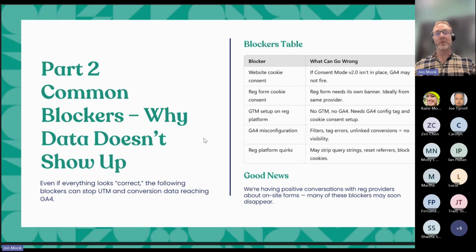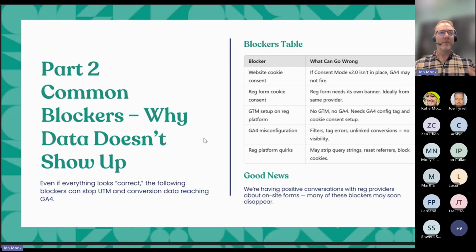They have what's called consent settings within Google Tag Manager, and if that's not set up properly, you can have data not flowing back because of that. And then on top of that, as if that wasn't ridiculous enough, there are potential quirks with the actual Reg platform. They're all set up in different ways, with different technology, different ways in which they work, and there can be quirks there that can stop data coming back too.